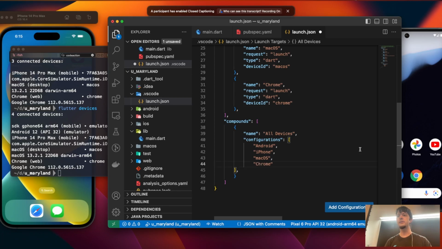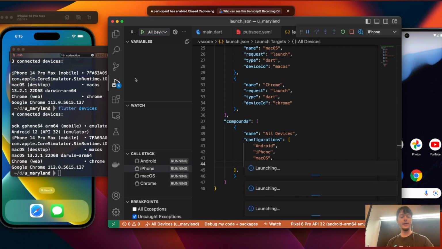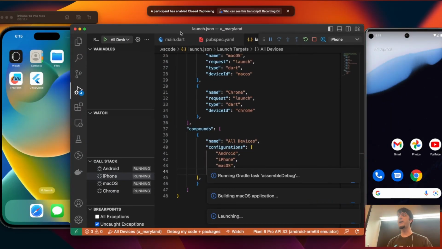Now, if I select under this part, I have under Play, Android, iPhone, macOS, Chrome, and now all devices. And if I click all devices, what should happen is I should get the same application running 4 times on one machine, so that I can see this update for Android, iOS, web, Mac, and Chrome.